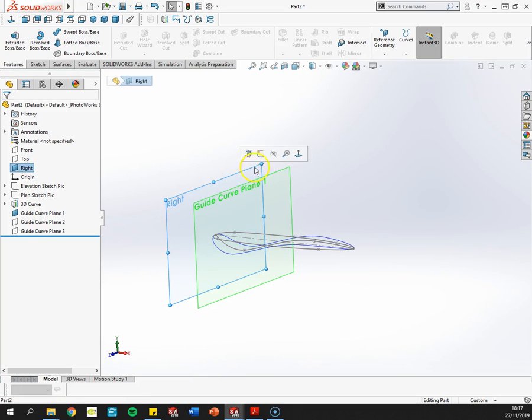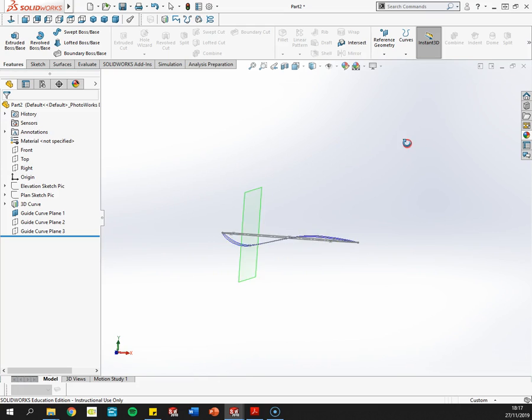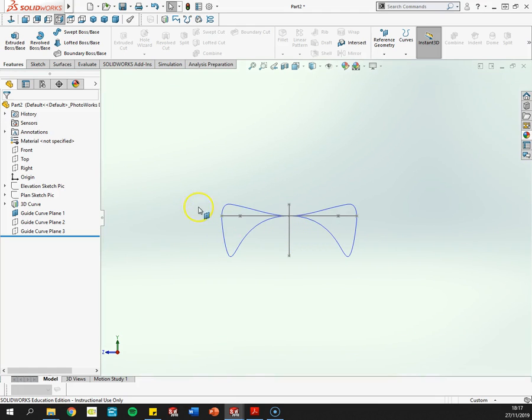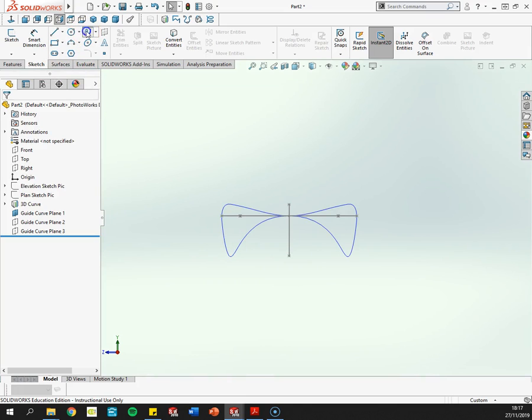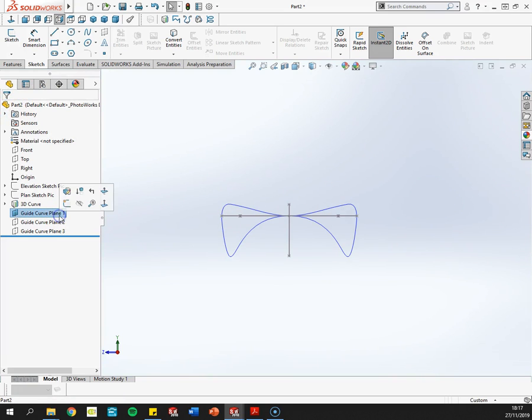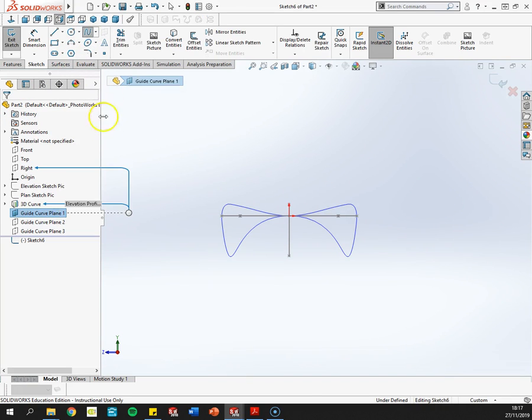Even the right plane, I'm going to turn the right plane off, I don't need that. So I'm going to do a guide curve on that plane there. So I'm going to click it, look normal to it. So I'm going to be drawing a curve, and what I'm going to do is use a 2-point spline, like so. And I have to go select my plane first, so I'll do that again. Guide curve plane 1, so I've pre-selected the plane.